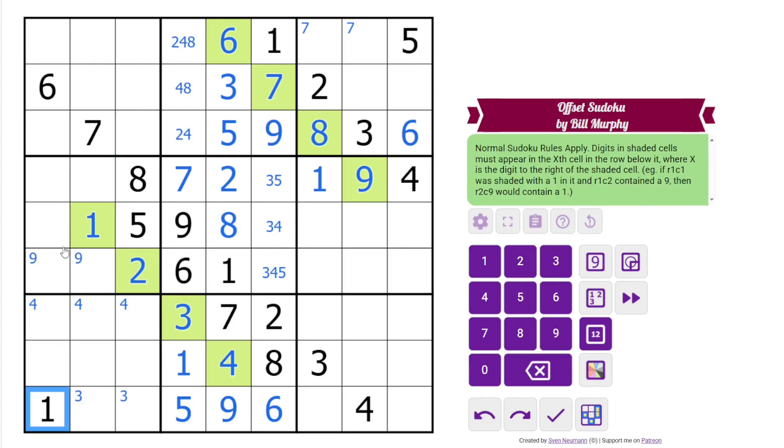We need 1, 2, 4 in this row, and we can't have a 1 here, so our 1 must go there. It's the last 1 over on this side. In fact, we're almost done with 1s. We have a 1 in one of these cells and one of these cells, which we can't resolve yet. The 6 and 7 in this column must go down here somewhere. So 6 is in one of those, 7 is in one of those.